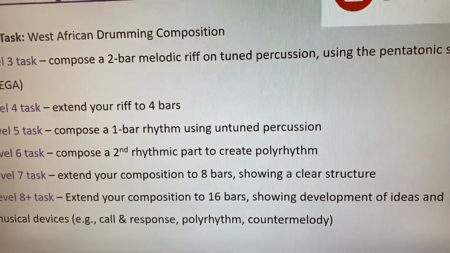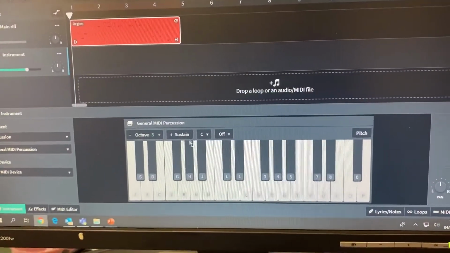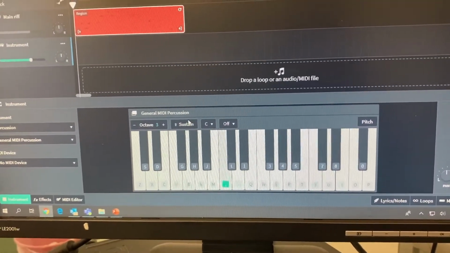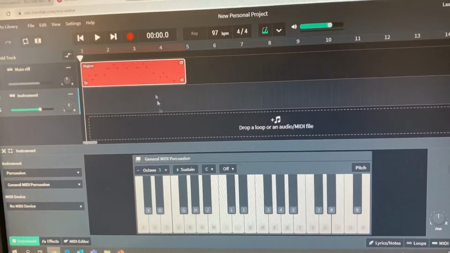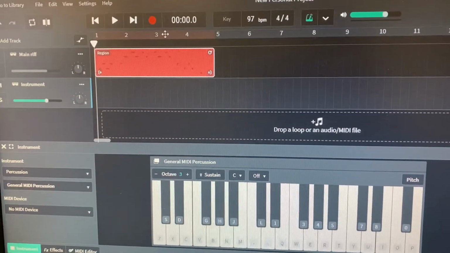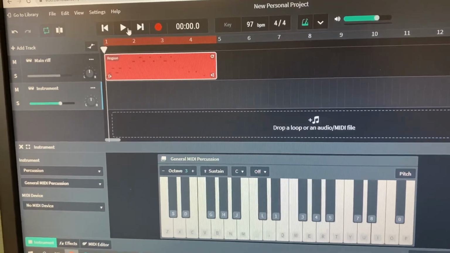So, it just needs to be a 1-bar rhythm. So 1, 2, 3, 4. So I'm going to set up my loop by clicking on this. So it's just going to loop around my melody, and I'm going to practice until I'm happy with something.